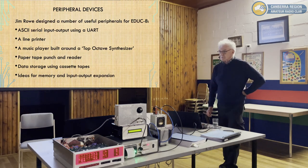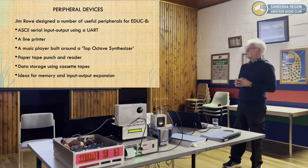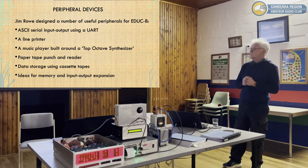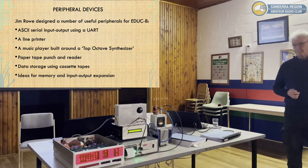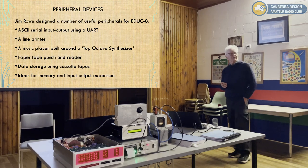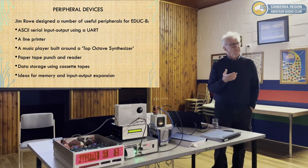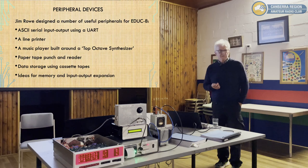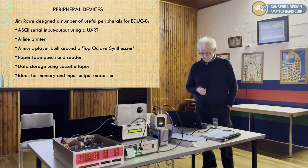So, the computer itself is probably not very much use. So Jim and I, over a period of the year, designed various peripheral devices. So there's a serial I/O device using the UART. So there's one here. Was it a discrete UART? Yep. It's an AY5-1013 or something like that. So yeah, you can still get them. It's the same as a 6402, is it? Or a Harris 6402? Oh, yes. It was actually a UART chip, not discrete. It's a UART chip, a 40-pin device. Yeah. Probably 5313. 5313, might be that, yes.